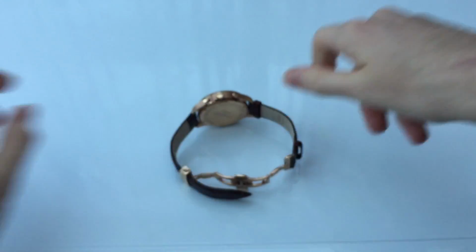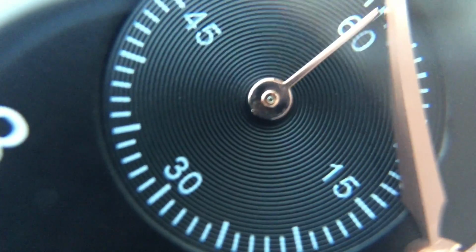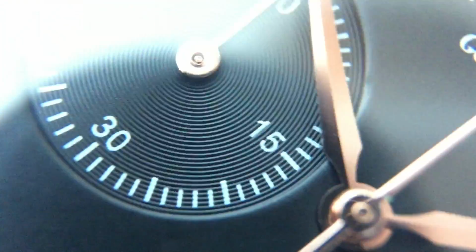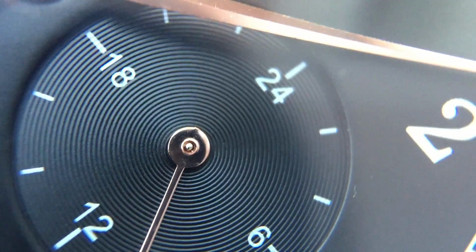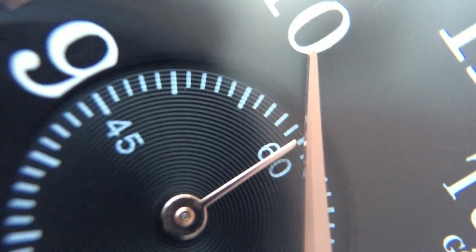Okay, so let me get the macro lens on then, and we will look at it in closer detail. So, starting with the dial. So here's the subdials with the concentric circular pattern, as I mentioned before. Not too visible from the naked eye, but as you can see, it's there. So that's a nice little close bit of attention to detail. They're also on a lower level than the rest of the dial, so that provides a nice bit of depth to the dial, which it otherwise is quite flat.